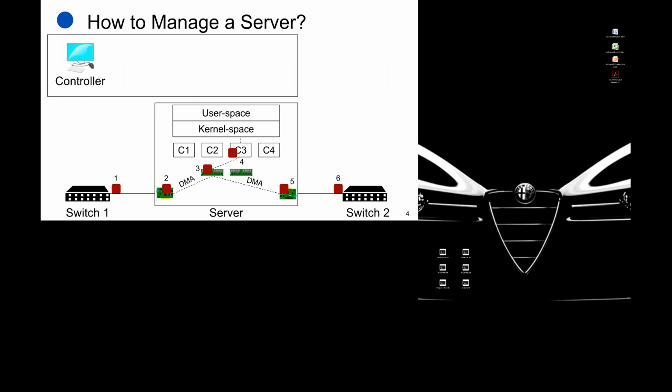to manage a server. So if I were a controller and I wanted to find a way to do so, I would like to have an explicit way to transfer packets from a network interface card to a CPU. And an expressive way to do this is by installing explicit rules. The second question that the controller needs to know is, what is the explicit language for processing packets? So how can we structure a pipeline for servers?